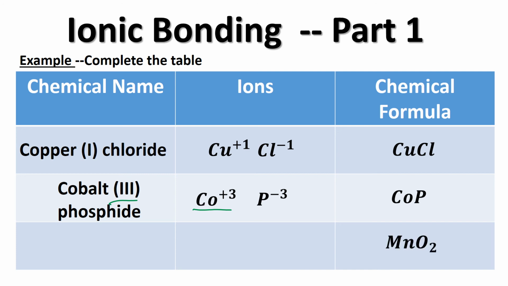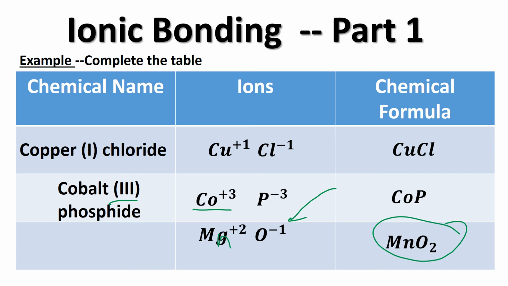Last one here is MnO2. So first thought here is that, okay, you uncross this one and you realize, actually, that's a mistake. It shouldn't be Mg, it should be Mn. So let's pretend that's an N. So manganese has a charge of +2 and oxygen has a charge of -1. So you double check the charge of oxygen. Does oxygen have a charge of -1? No, it has a charge of -2. So what's happened with this example is it's been reduced to lowest terms. So we kind of need to unreduce it.